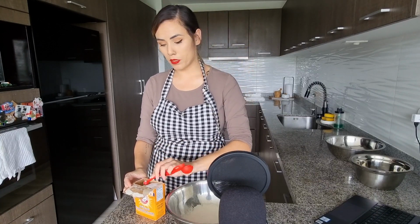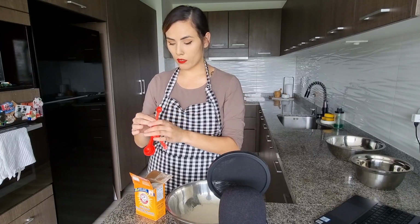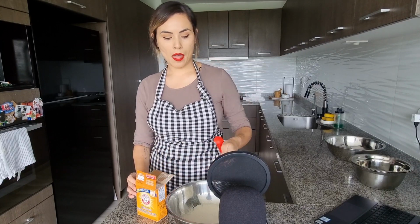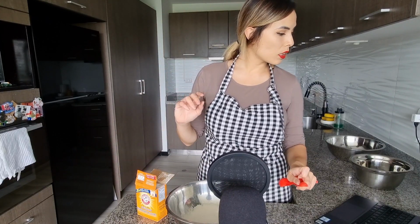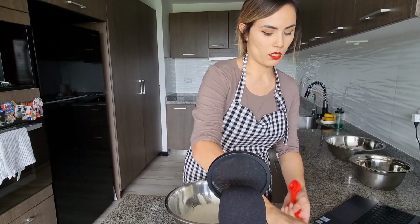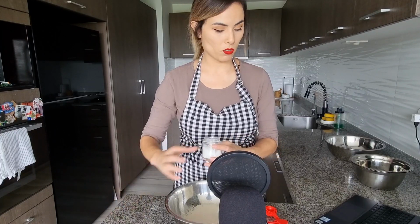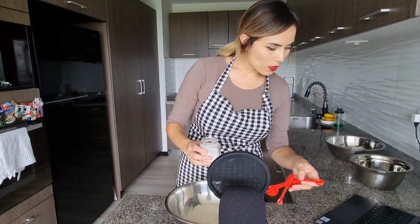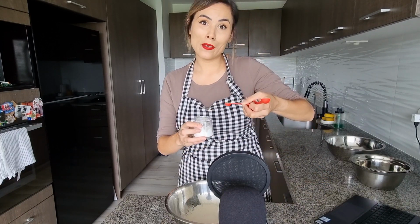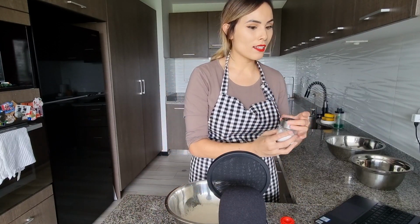Okay, so it says ½ teaspoon. So ½ teaspoon from my measuring spoons. Boom, ½ teaspoon. And ¼ teaspoon of salt. So here's my salt. Oh dear. I think I just put some extra salt in there. That's okay. So I'm going to get ¼ of it. Maybe I'll put a little bit less because I had some salt spillage. Boom. Okay, and then it says to mix it all together.